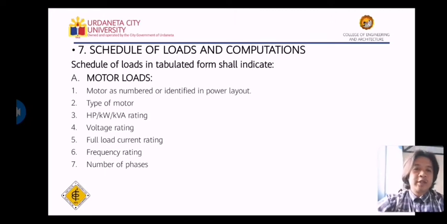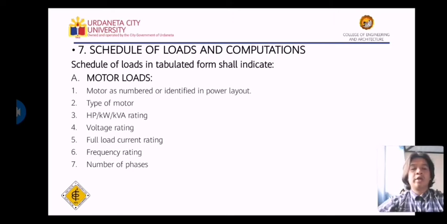Schedule of loads in tabulated form shall indicate. So A is the motor load. So sa motor loads, meron dapat tayo dito na motor as numbered or identifier in power layout. Second is type of motor, kung anong klaseng motor. Number 3, HP or the horsepower.